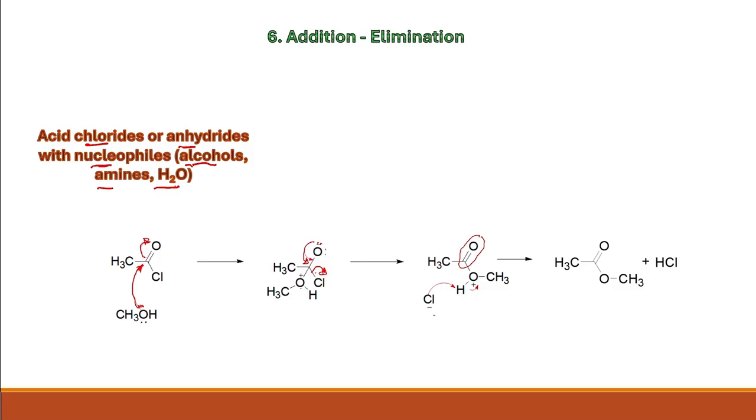Remember that the chlorine has left as a chloride ion, so the second step will be the deprotonation. In the deprotonation, we need to generate the neutral compound, the ester that is going to be formed here. So the chloride will attack the hydrogen to deprotonate the oxygen, and at the same time the bond between the oxygen and hydrogen will break and the electrons will move towards the oxygen. That will give you the final product, which is the ester, and then hydrogen chloride will be generated as the substitution product.